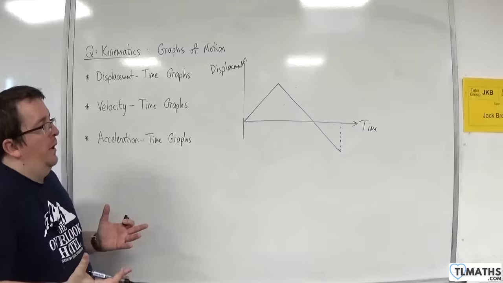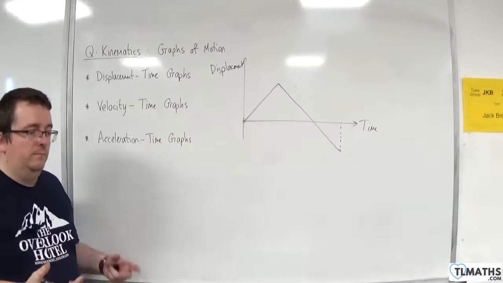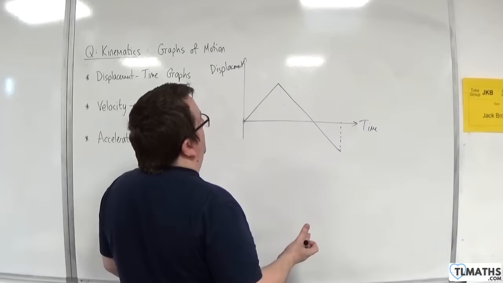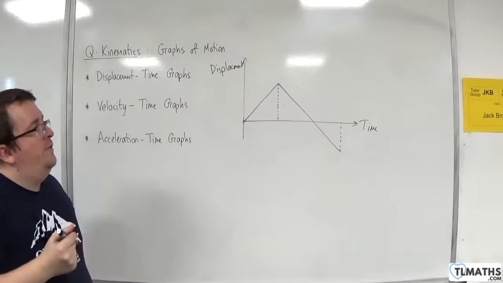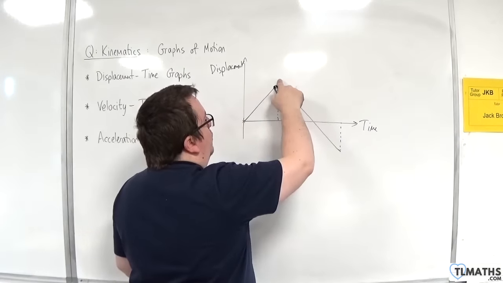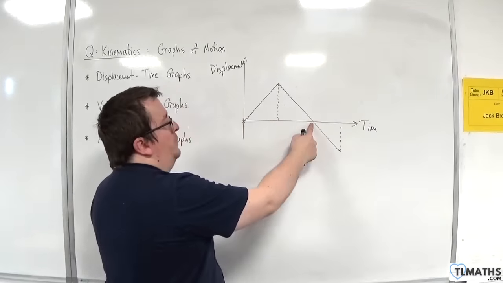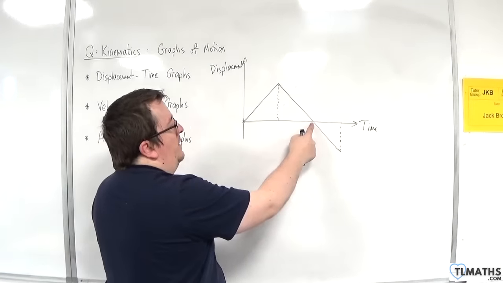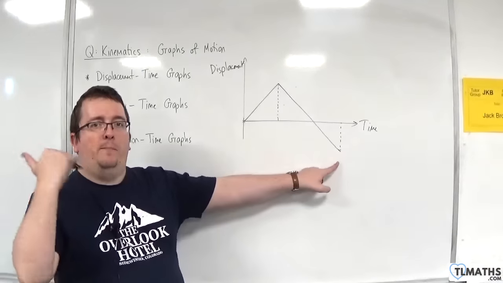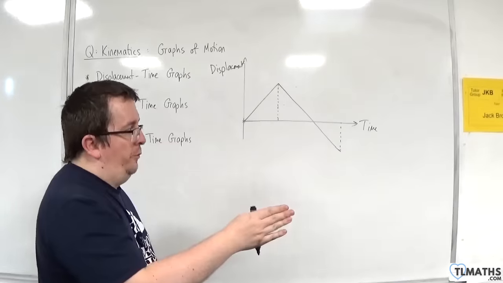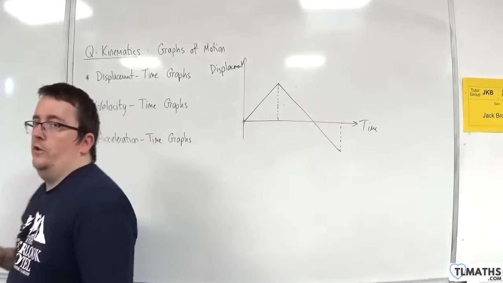Essentially, let's say it's me, and I start at some point, at the origin, say. Then, for a certain amount of time, I walk away. And then at that point, I start walking back to where I started again. I get back to where I started, then I continue walking in that direction away from where I started and end up somewhere back there. So I walked this way for a certain amount of time, then I changed direction, got back to where I started, and then continued on my way.